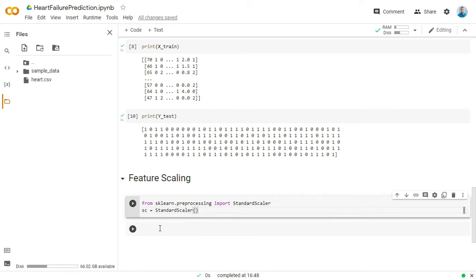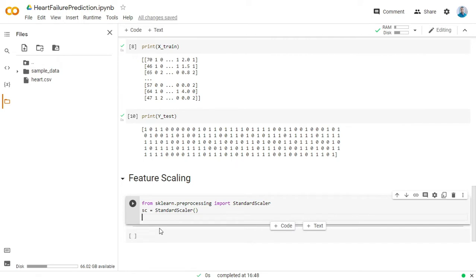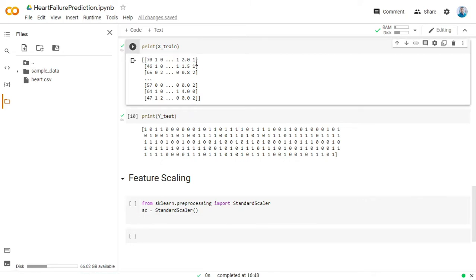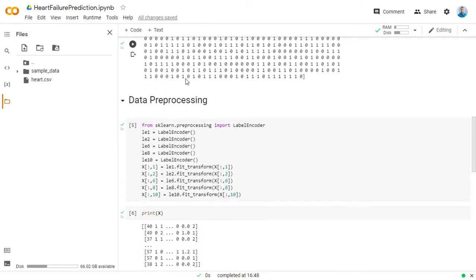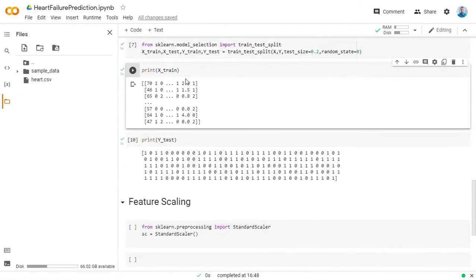We have to perform feature scaling only on x_train and x_test, because these x values have very large variation. y is just 0 or 1, so we are not interested in performing any feature scaling on y.